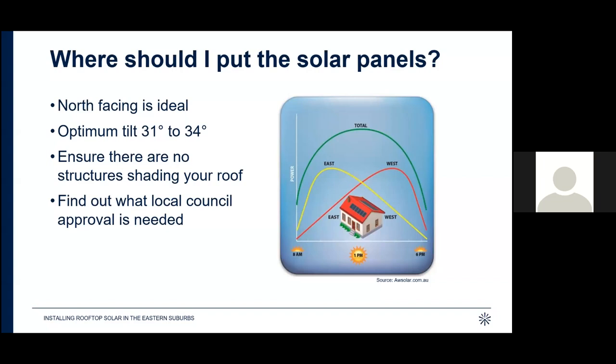But your solar power system, even though it will be producing more electricity in summer, is actually impacted by heat. It will reduce the amount of energy that it produces because of heat. So what we would say is north is ideal, but east and west is okay. If you don't have a steep roof or a 30 odd degree roof, it's fine, because even if solar panels are anywhere between about 22 and a half degrees off their ideal axis, they're still producing something in the order of 90 something percent of their output. So basically any roof angle for the most part in that range is typically going to be quite productive.